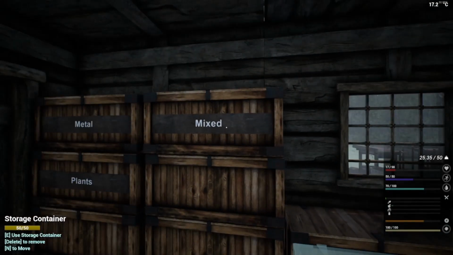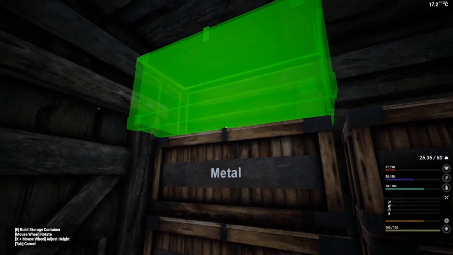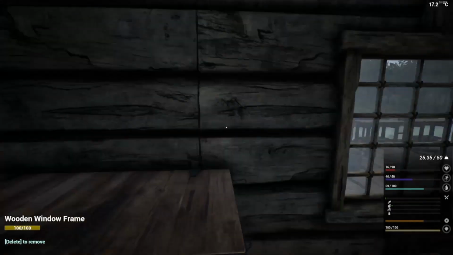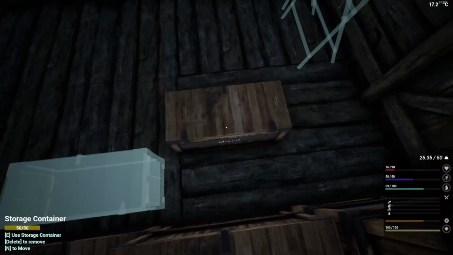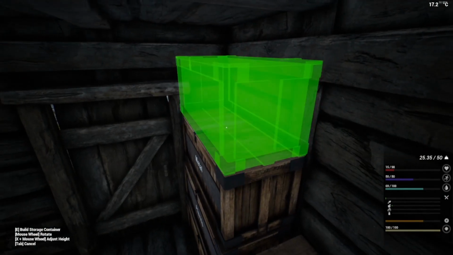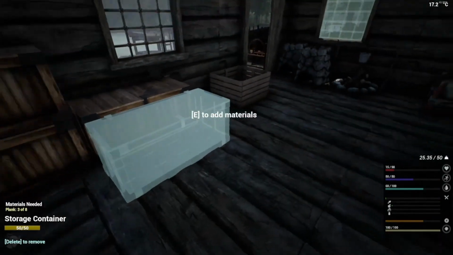Actually, just out of curiosity, can we actually go one higher? We can, actually. Cool. Overhangs. That's fine, I can live with that. Actually, hold on. Put that down there, and put it back up again. Oops, sorry about that. There we go. Cool. Four high. Excellent.